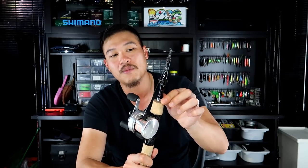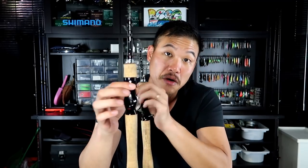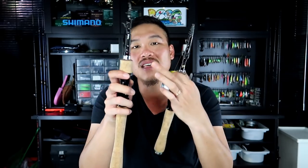Now that I've established there are genuinely good telescopic rods on the market, let's talk about what's available. The Triple B is hands down my favorite lineup. It has four or five bait casting rods and about three to four spinning rods. The spinning rods go from ultralight to medium light. For the bait casting setup, it starts with the 636 TM LRB — this is rated medium light, and there's also the 6-foot-6 version, both rated for 6 to 14 pounds. Daiwa classifies the 6-foot-3 as a big finesse rod and the 6-foot-6 as their lighter rod.